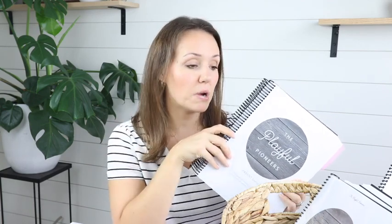First thing that we have in our morning basket is the Playful Pioneers curriculum. This is the thing that I am most excited about this year. In years past, I have just pieced together my morning basket books myself, but this curriculum makes it really, really easy for you. It has weekly schedules, daily schedules. It has a full book list. It's covering early American history for the most part. We are only a couple weeks into it, but we are absolutely loving it.